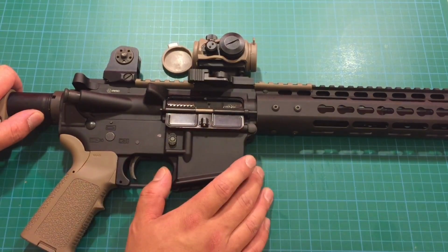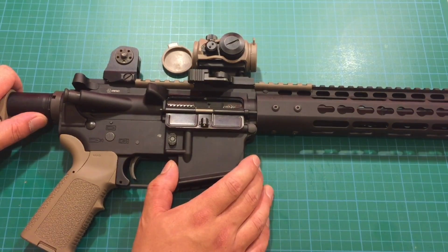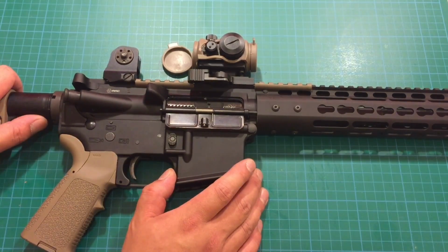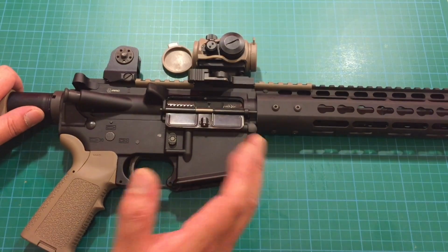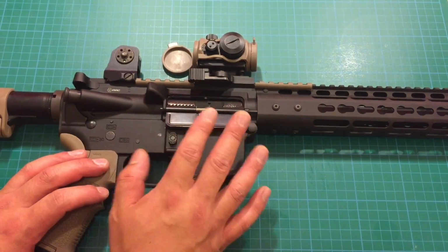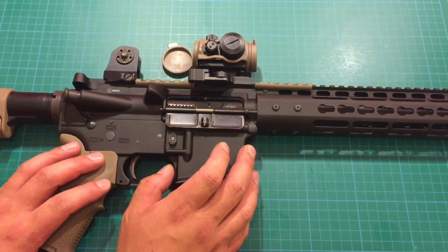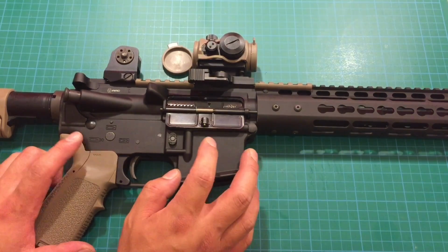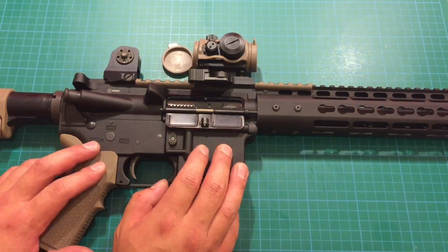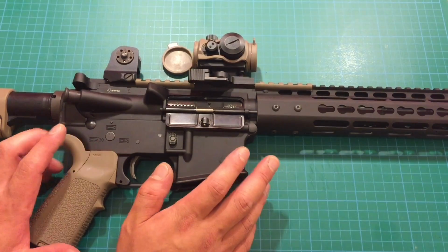If you are obsessed with gas blowback rifles like I am, and really enjoy playing around with them, then you may also consider this one at $660 US. It's roughly half the price of some of the higher end gas blowback rifles out there, but what you get is this: you're not getting extreme realism, and I'm talking internals here. It's not almost perfectly realistic like some of the other manufacturers that make these gas blowback replicas, but what you do get is functionality, reliability, and strength. It's all reinforced, so in theory it should last a very long time, and you shouldn't be having many problems.